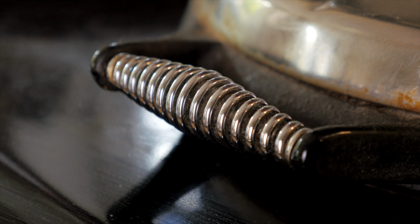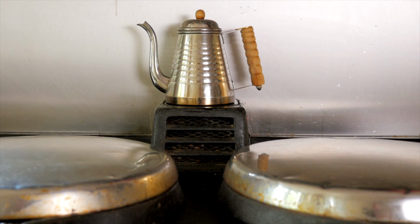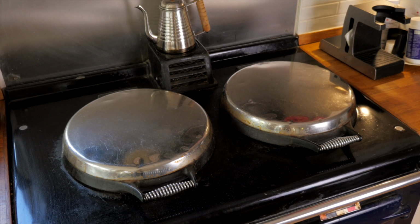I quite like making jerky for travel and for camping, and I was eager to see if the Aga could replace a dehydrator. Well, it turns out that it can, and I'd like to show you how.